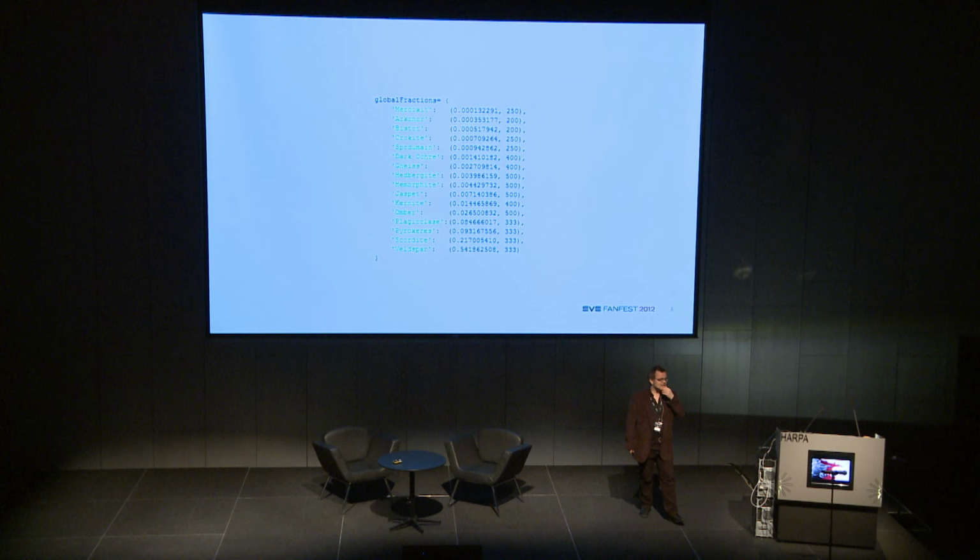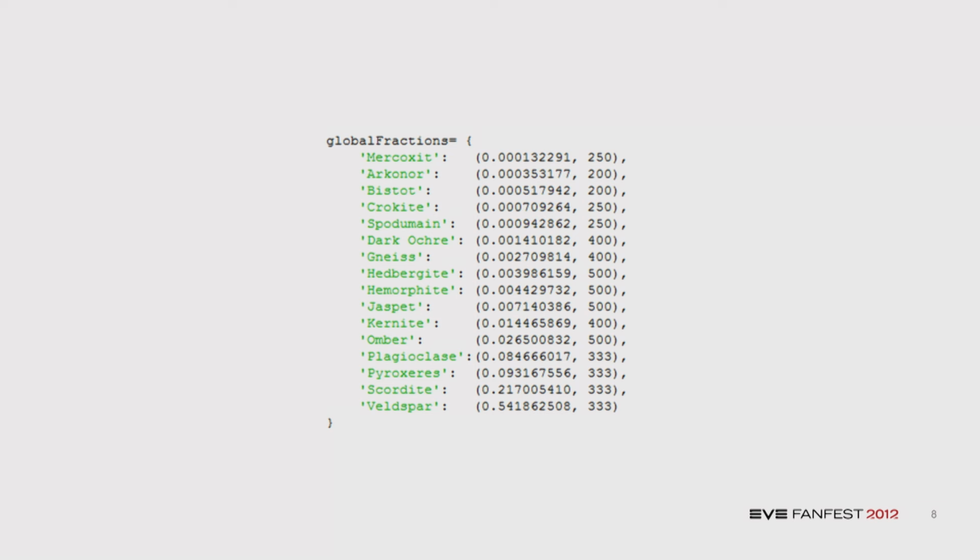So basically, it was funny. In 2003, when Eve came out, we started hearing rumors on the forums, like, where is this Archon ore? Has somebody seen it anywhere? I mean, this must be very, very rare. And we said, yeah, it's very rare. It's difficult to find. You have to really go far and fetch it, to see it in the belts, or maybe it's all mined up. And then the rumor got more and more persistent that it was really, really rare.